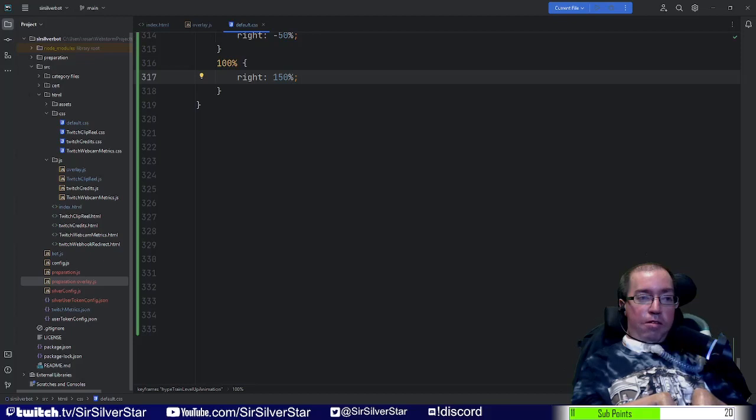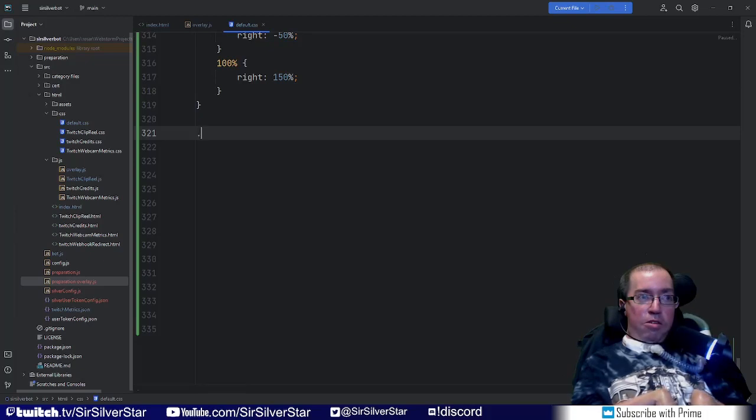So now that we have that simple animation, we're going to create another class, and we're going to call this the Hype Train Level Up Container. Now this is going to get a little hairy, and you'll see why when we get to the HTML and JavaScript portion of it. But for now, we just need to accept that we have a container for this, and also a separate animation for the image itself. So the container holding the image moves separately from the image itself, and I'll explain that in a bit.